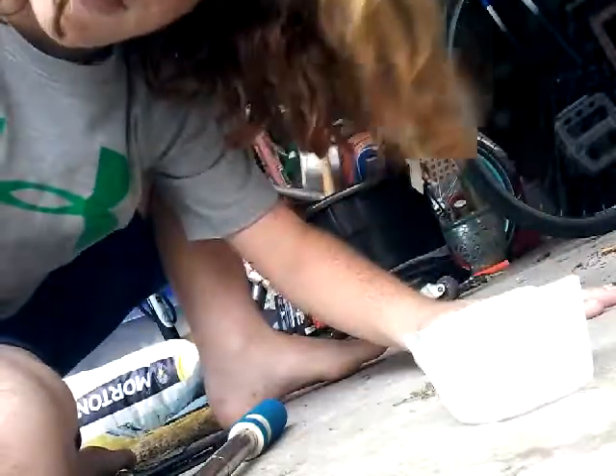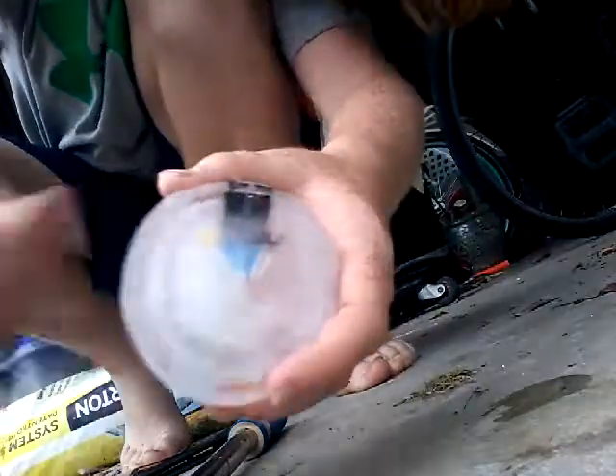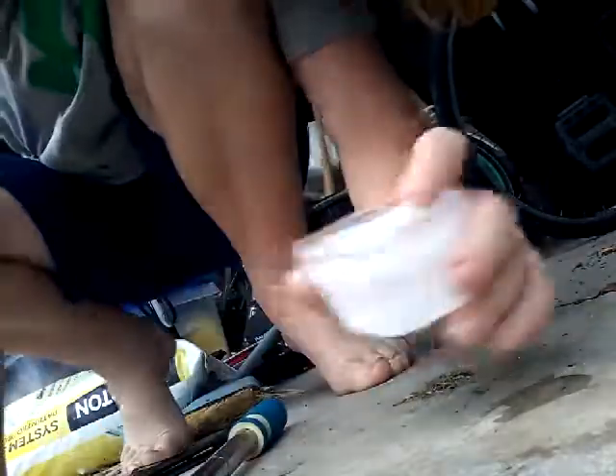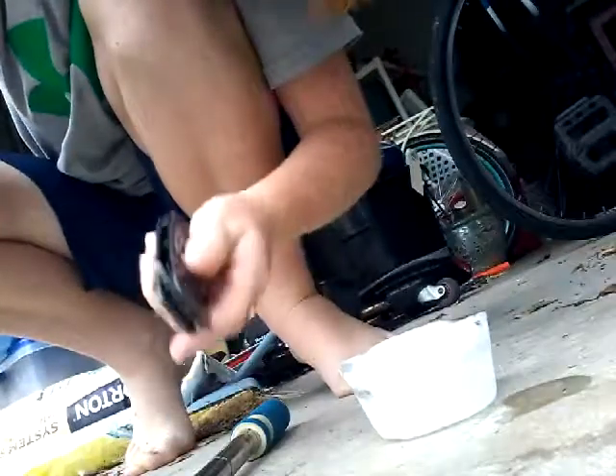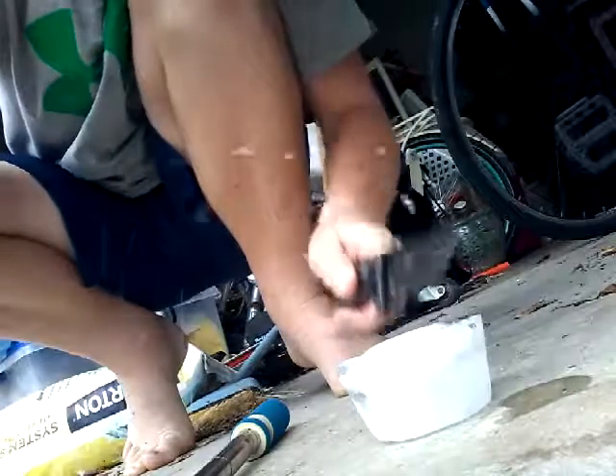What is going on guys? This is Ray Runny and welcome back to another video. Sorry I haven't posted, but today we're going to be trying to save this Lego guy out of this ice cube. You can see right here with my knife — it was used in my science experiment. I'm just going to go ahead and start opening it.